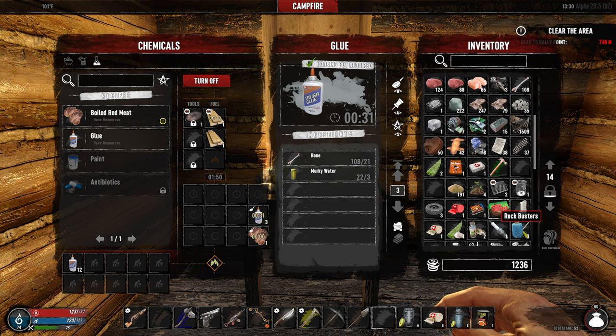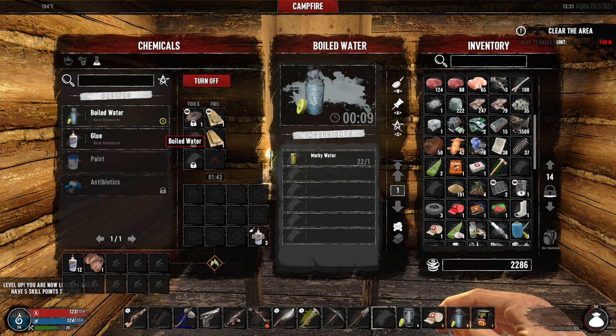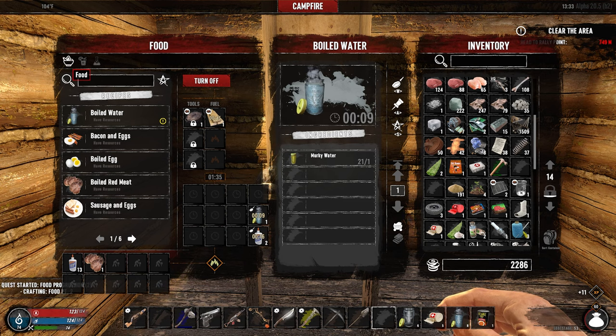And I think the reason they did this is so that if you're playing with a server with a bunch of different people and you're all on the same quest, one person doesn't just craft something and it counts for everybody. Everybody's kind of responsible for their own quest. So let's knock out a few more of these cooking quests and go from there.